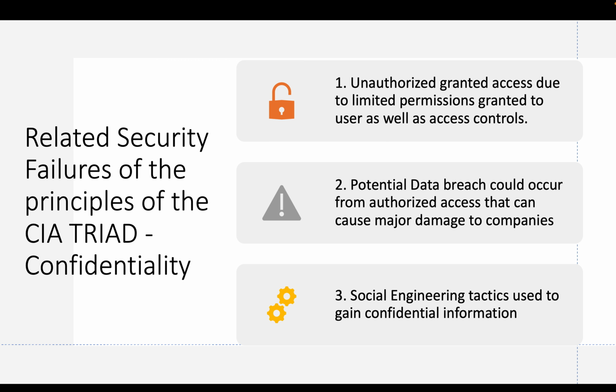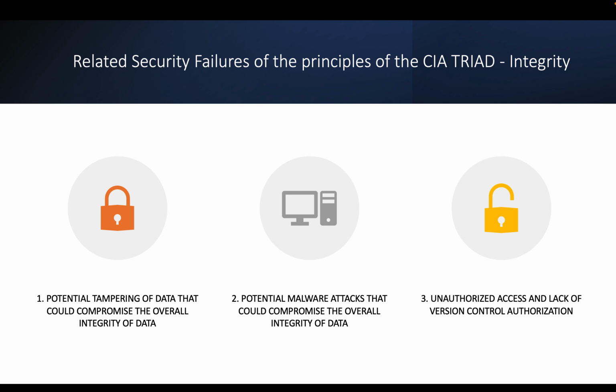Last thing that I mentioned is social engineering tactics, which are used to gain confidential information. One of the biggest tactics is known as phishing. Phishing is when someone uses a spoof type of either an email or smishing, which is using SMS messages in order to try to trick someone to click on a link to actually access and gain information from there. So this is definitely something which is very important, especially we can see in the CIA triad.